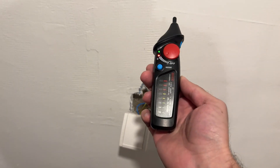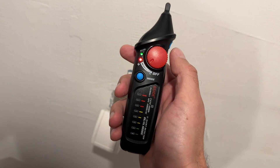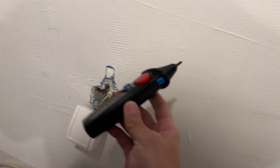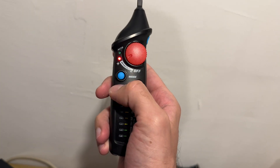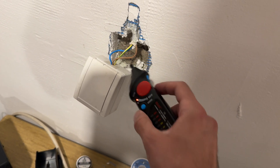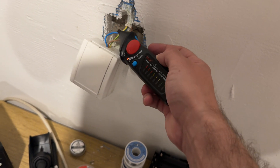As I mentioned at the beginning of this video, there is a huge variety of devices like this. But why I chose this one is that you have a sensitivity setting for contactless detection. When you turn on the device, it is in automatic mode, which is enough for the things I just showed you. But to change the mode, you press this blue button, and at this point the setting is set to the minimum — you can see that it doesn't even detect the live wire. By doing this, you can get more precise with detection.